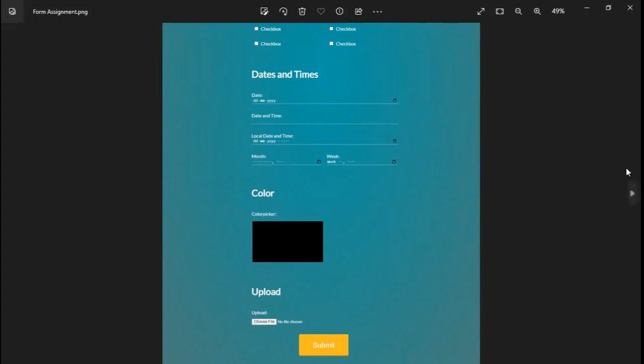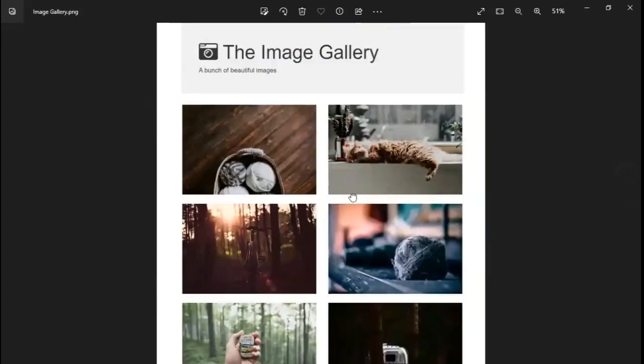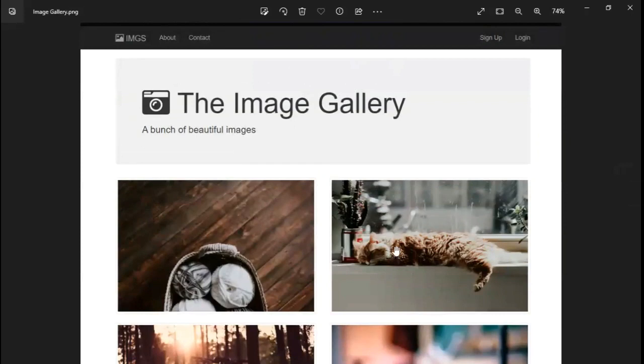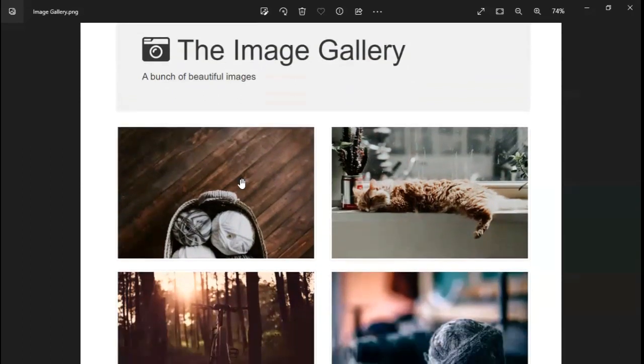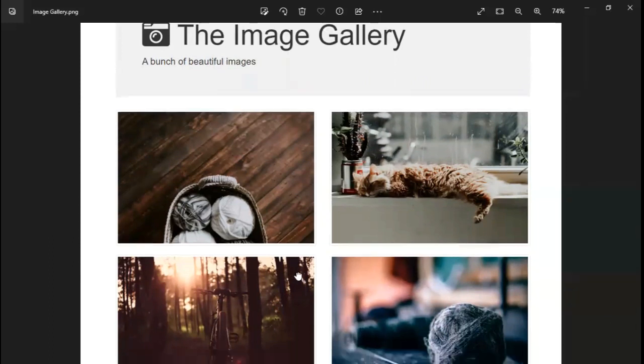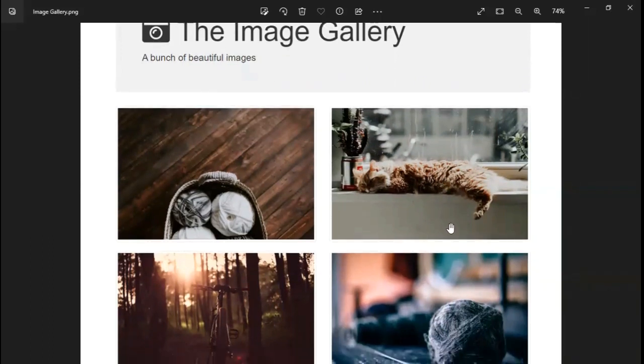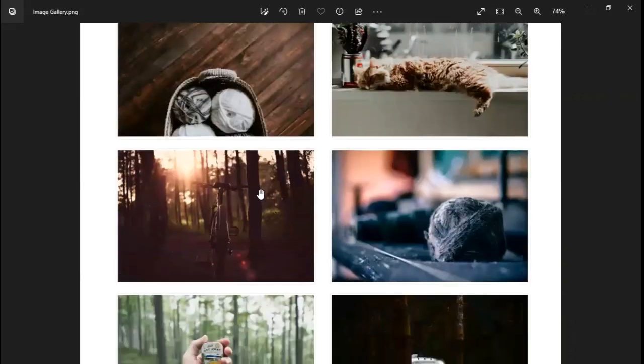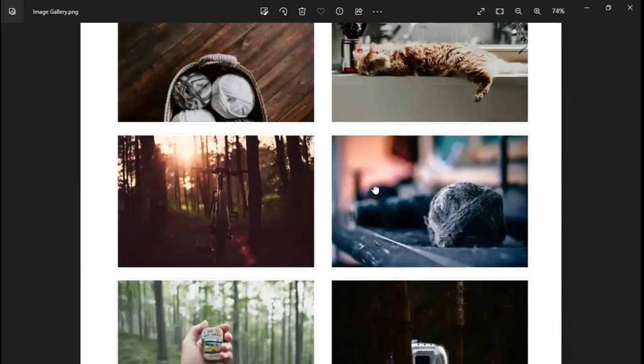This is the first assignment. The next assignment is recreating this web page. A simple image gallery with simple text and a simple caption text. Now this has two images. You can have three images, but the main criteria is to have images of the same size. Try to source images from an external link. Try to navigate through different file paths: same directory, subdirectory, or a directory lying outside your main folder. And make sure every image is of the same size.